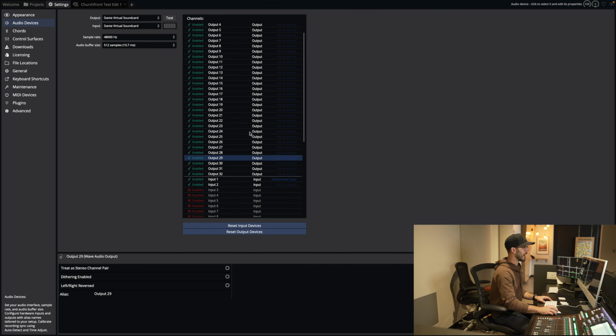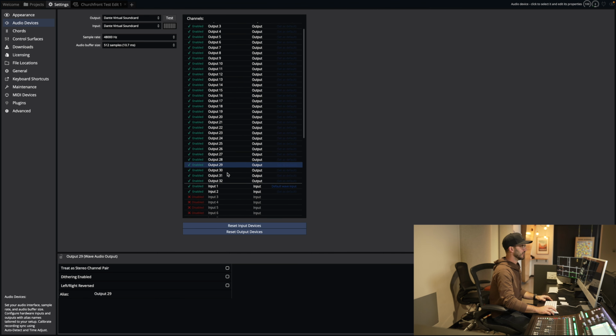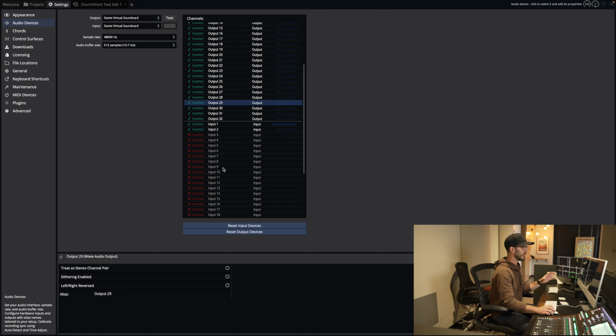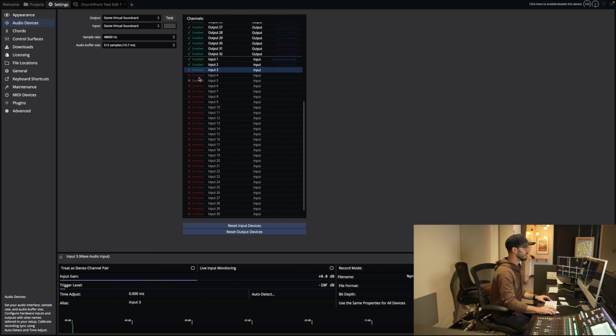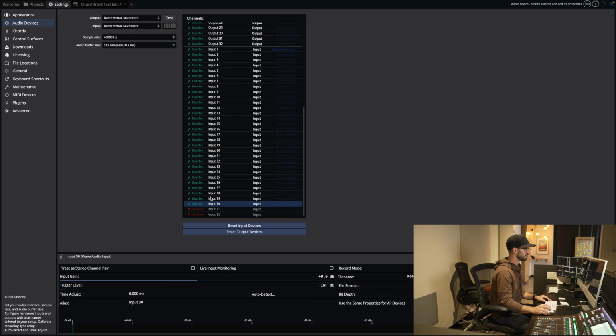Now that you see I've got individual 32 outputs ready to send back into the console, I'm going to go down and enable my inputs, and they don't set these up as stereo pairs. So I'm able to just enable these tracks and be off to the races. Again, a multi-select here or like a Command-All function would be great, but again, you only have to do this once. Okay, so now I've got all my inputs and outputs.